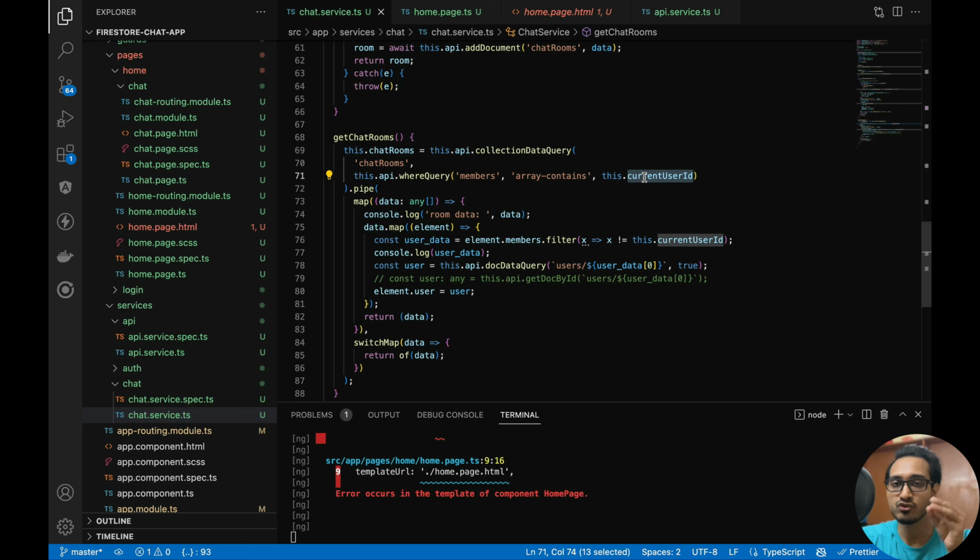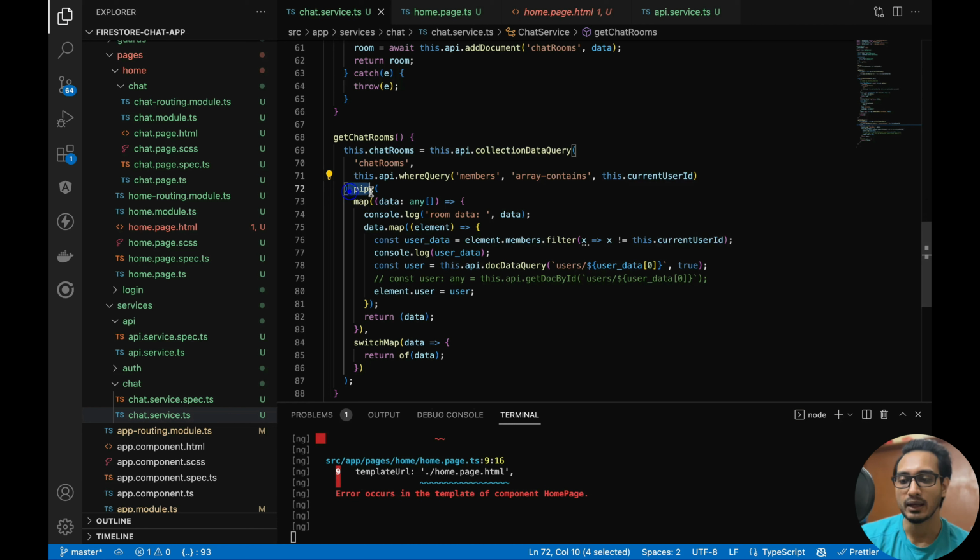Then only those documents will be fetched and displayed out here. Otherwise, if your ID is not present out there, what is the meaning of calling you in the chat room, right? Because in that particular chat, you are not there. So the chat doesn't belong to you. Fine, that is why it is being done in this particular manner.